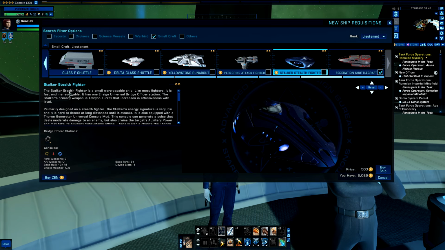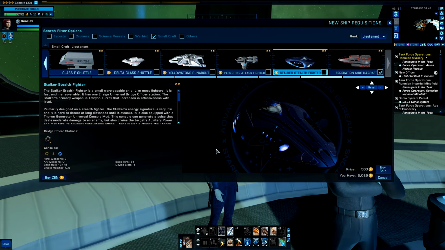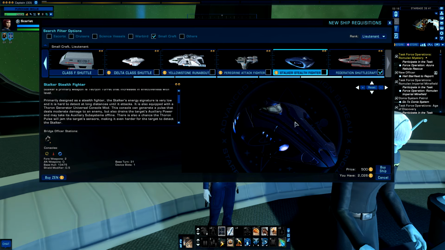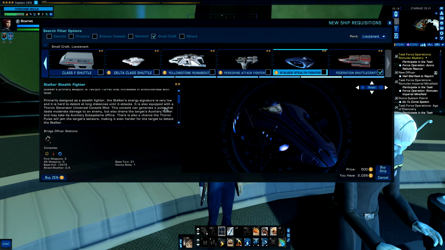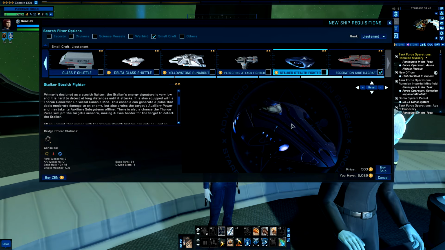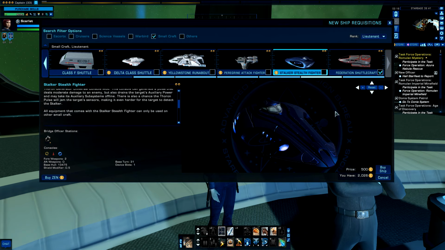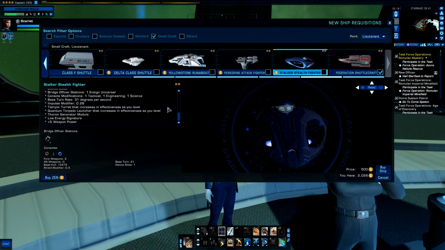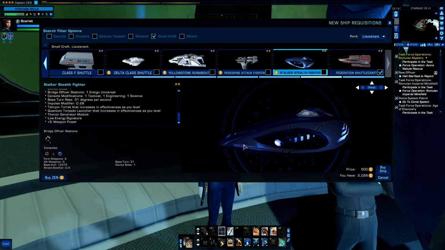Right. The Stalker Stealth Fighter. Like some of the other ones, I don't own this. But this one basically comes with a power attack as a clicky console, which does some damage and hurts some enemies. It makes it easy for you to attack because it's a stealth fighter and basically disables the other ship's sensors. This one's quite quick and fast, but I've not flown it myself.